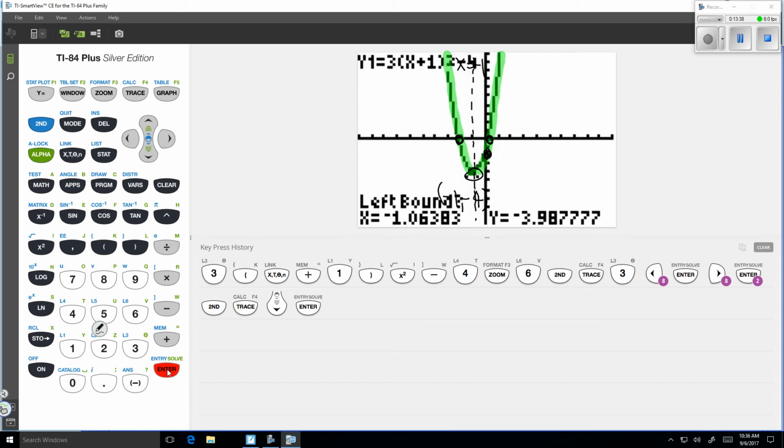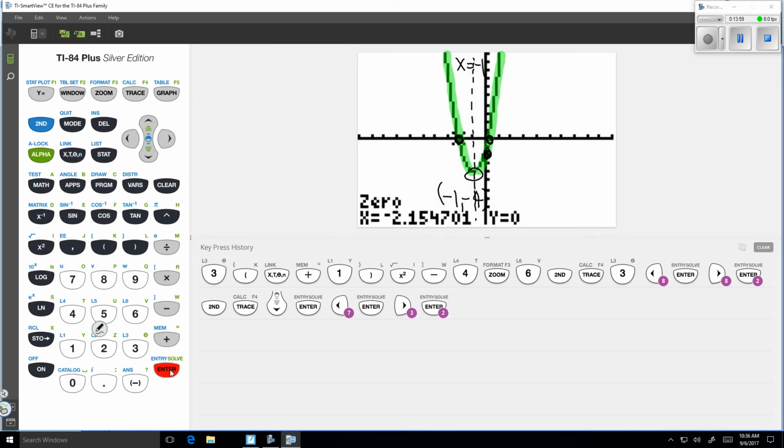And so this time we want to move the spider to the left of the perceived 0. See, it says left bound. So I'm going to arrow to the left and above the x-axis over here, anywhere, press enter, and then the right bound. So I'm going to arrow below and to the right, anywhere, and then enter for my guess. We'll round it to 1 decimal place, -2.2, 0. So this intercept right here is -2.2, 0.